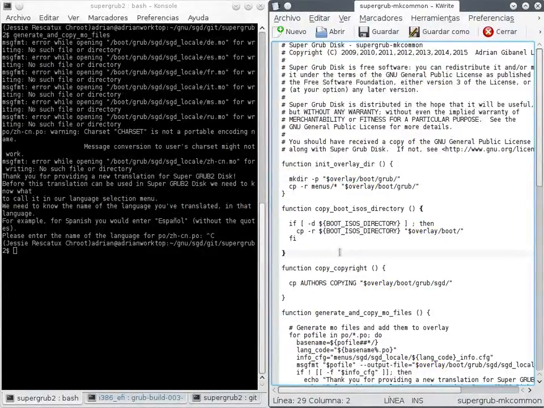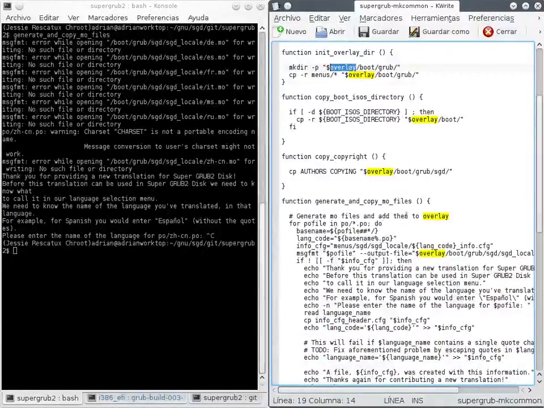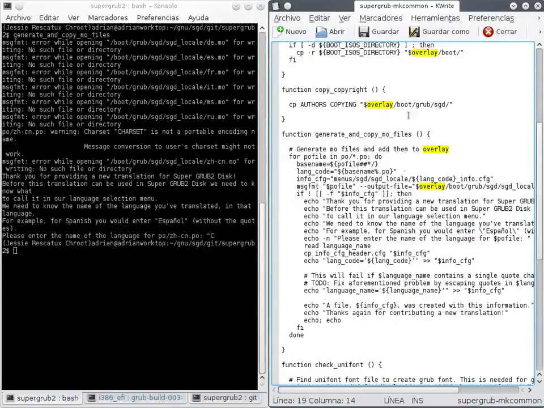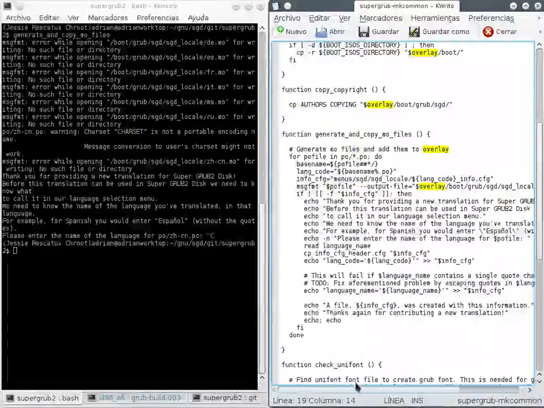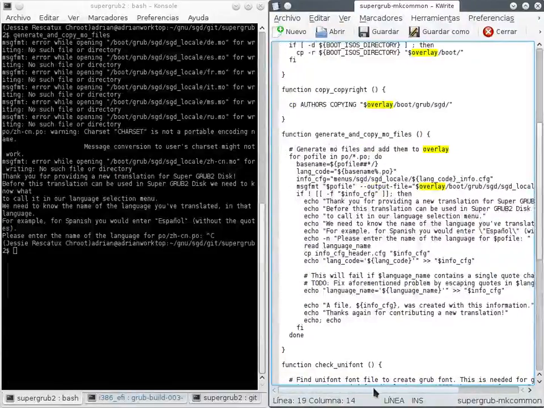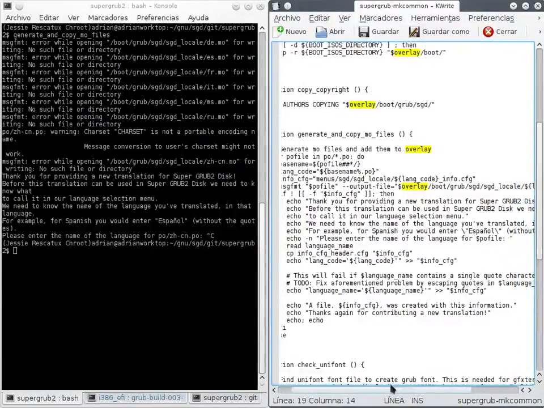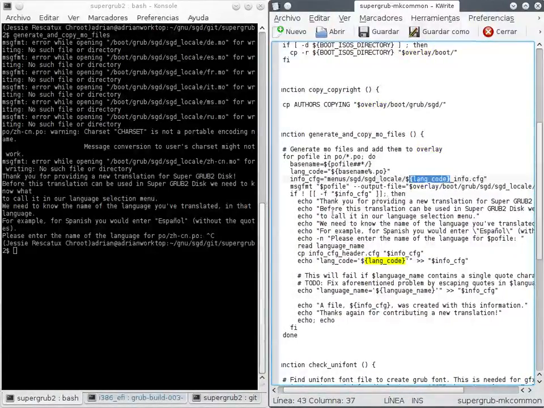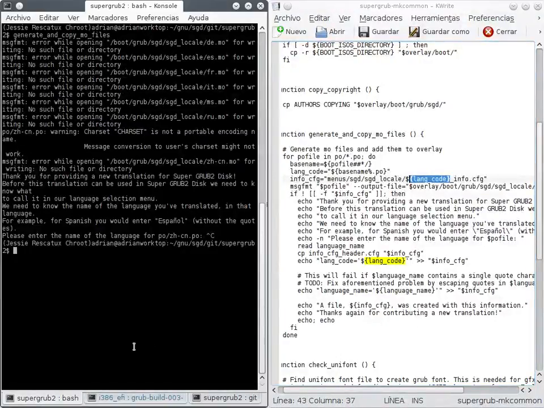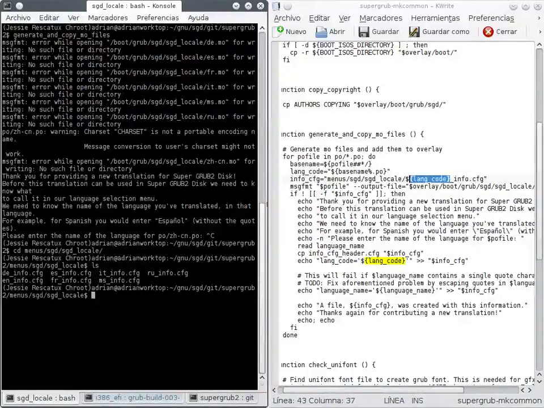Because with the overlay, you do an init, you copy the stuff into it, and then it generates the PO files. But the problem is that if the file does not exist as an info file, what you get is, if the file does not exist here in std locale, you get a nice message about please put this thing.